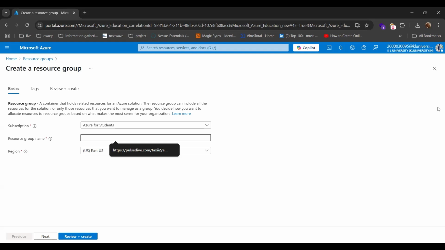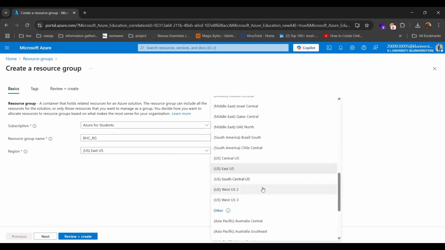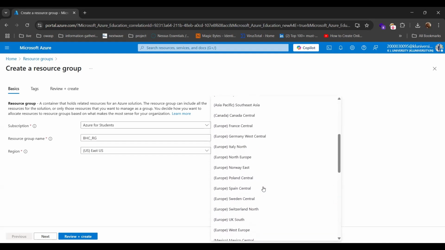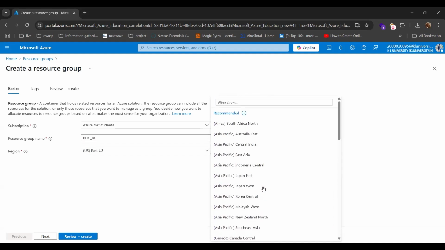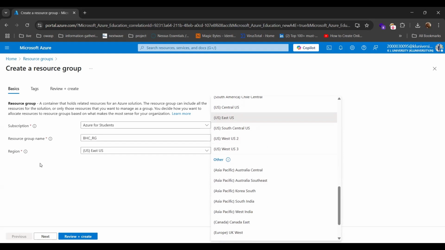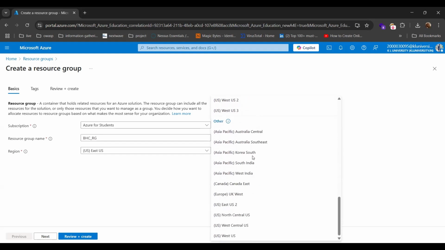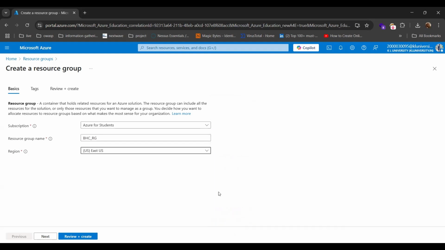I would give BHC RS, so BlackHatCommando resource group. You can choose any location for the Azure data center. So it's up to you.